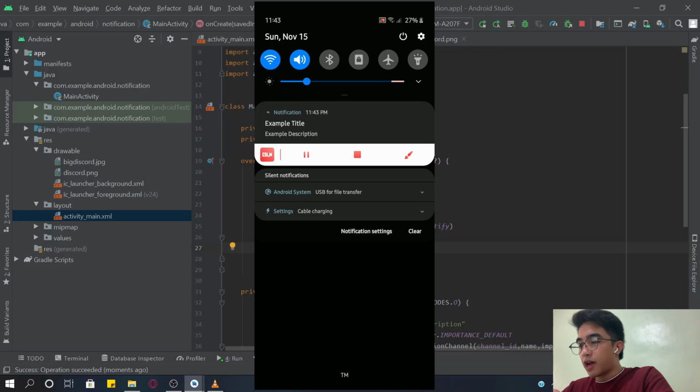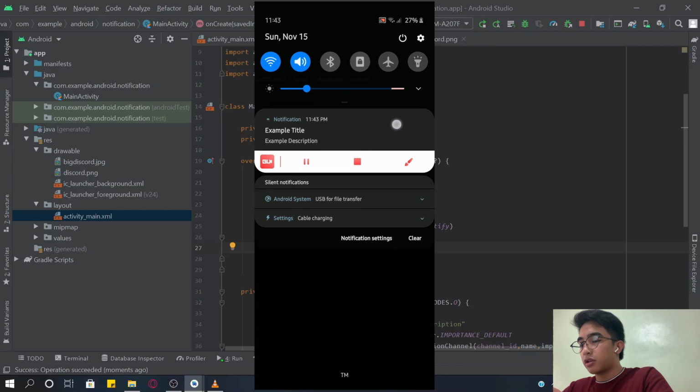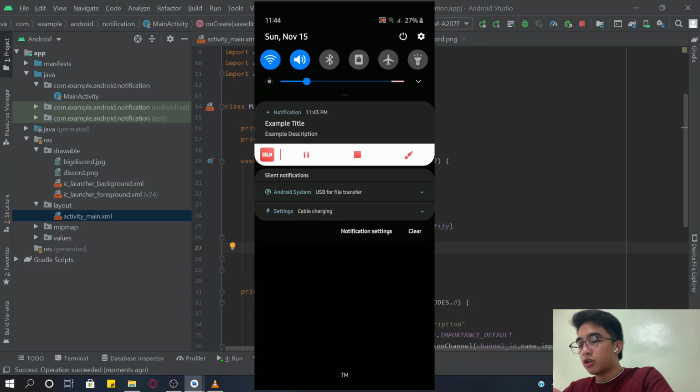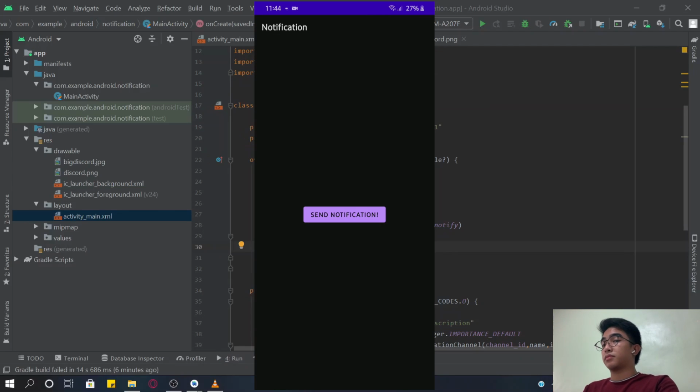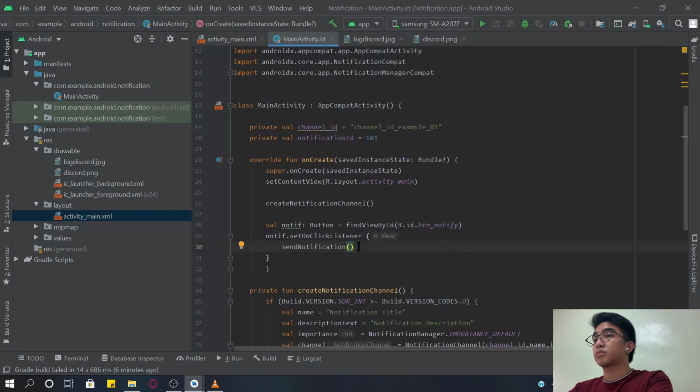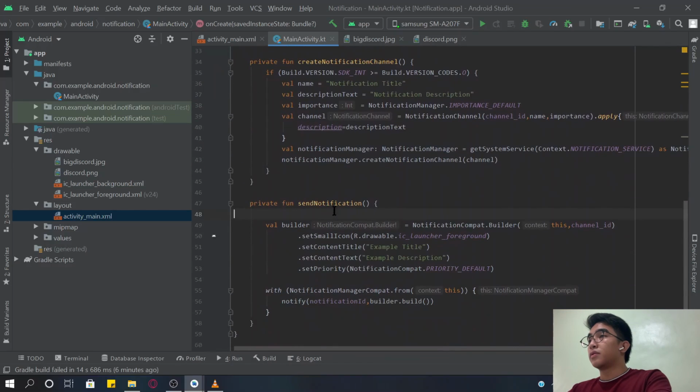As you can see, the icon and the large image are not here, and when you click the notification, it does nothing. So let's add some code. First, under the sendNotification function, we will write an intent which will be used to open the activity from the notification channel.